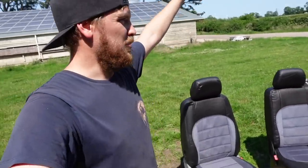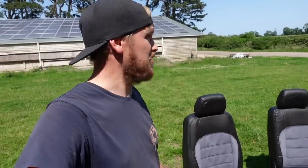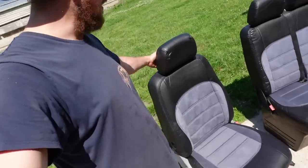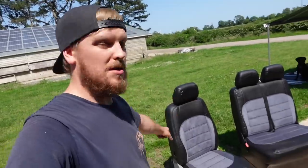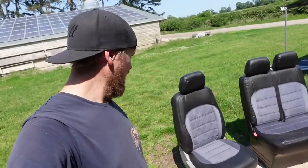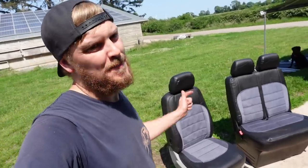Actually worked quite in my favour doing them in the heat. I don't know, is it 26, 27 degrees today? It's bloody hot and there's no wind. Well, there's minimal wind. But it's actually worked in my favour because it's made the covers a bit more pliable. If it's cold, like when I did the last ones in the middle of winter, they're a nightmare. There was no stretch, there was no give. But doing them in the heat made it much easier to get them on. And they look much better.